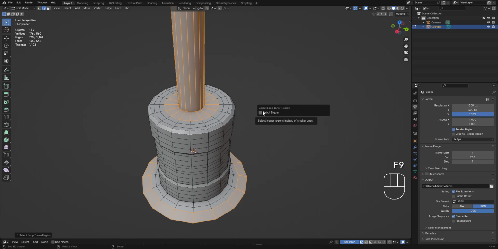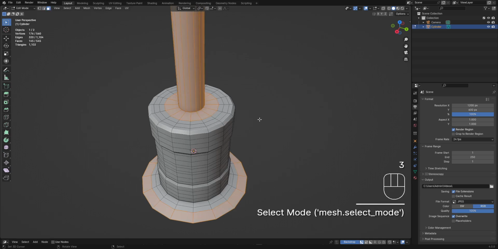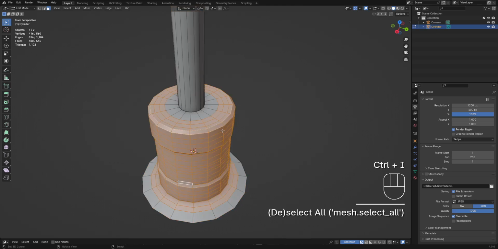But when I used select loop in a region, I pressed 3, and that overlapped the redo panel of the previous action, which was the select loop in a region. And when you press F9, it's gone. So to invert the selection, I'll just use the Control I hotkey.